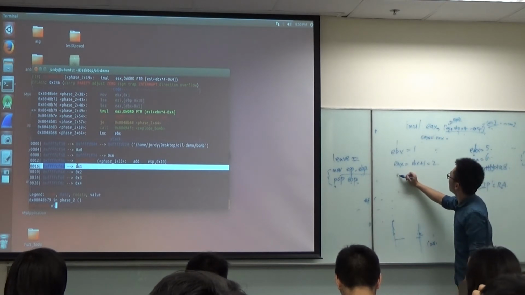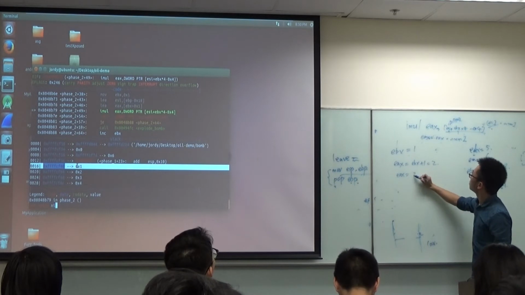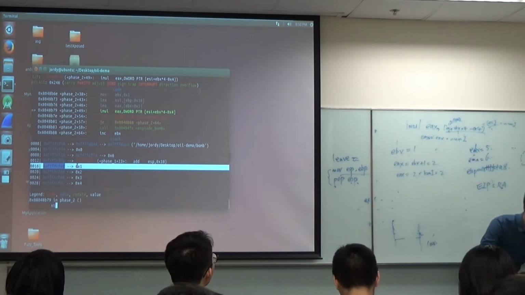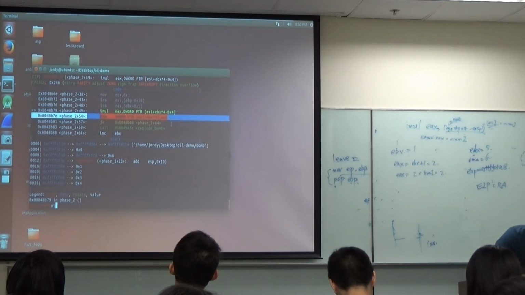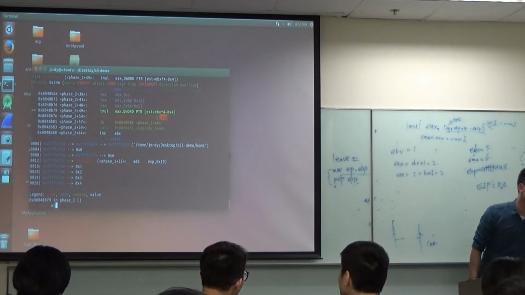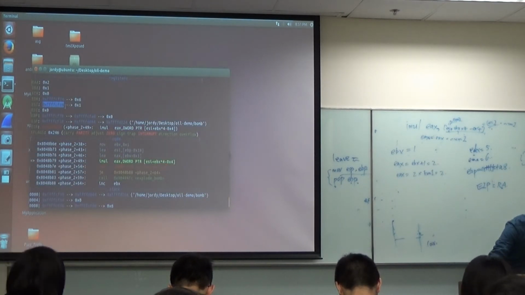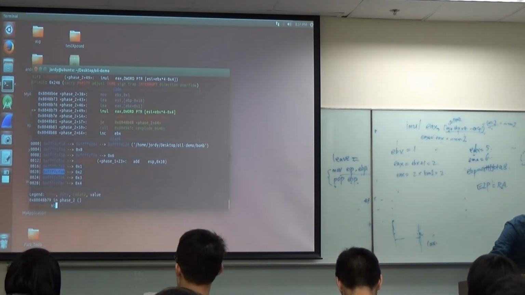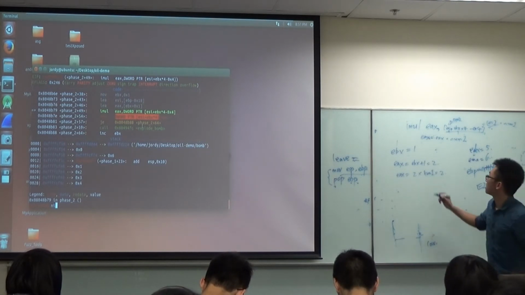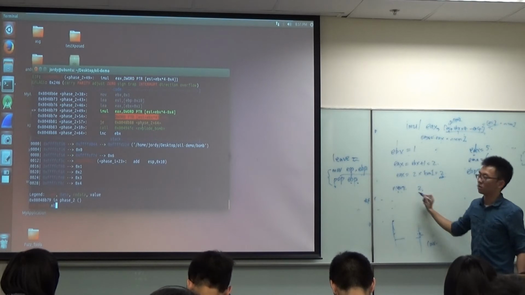So, EAX equals to the first number. EAX equals to 2 multiplies the first number, which is 1, so it's 2. And then we compare EAX with ESI plus EBX multiplies 4, which is 60. Multiplies 4 is 64. The second number, right? So this is the second number, right? So the second number is compared with 2, right?